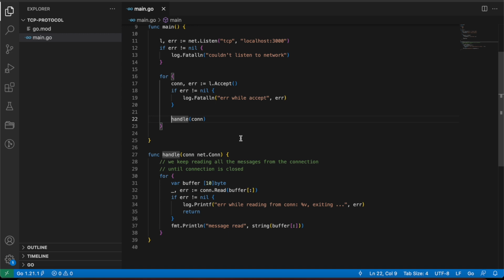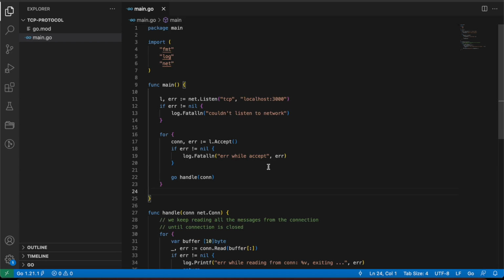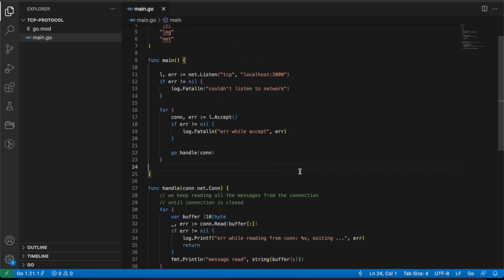Now, whenever we accept a connection, instead of blocking the whole for loop at line number 22, we will just use a go keyword and handle those connections asynchronously, or I would say handle those connections concurrently at the same time. And this is one of the benefits of using multi-threading or even goroutines, that instead of blocking on one particular thing, you handle multiple things concurrently. And in case of network calls where we actually need to wait for something, we can switch between different connections, and as the messages are incoming, we can listen to them and print those messages.